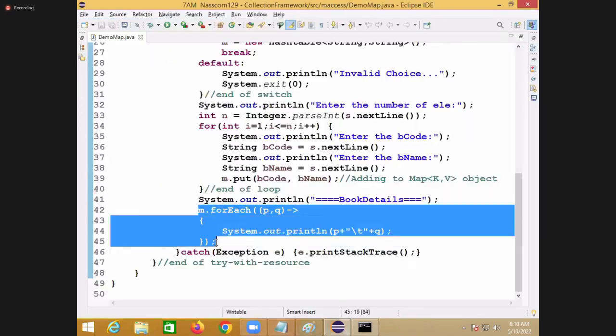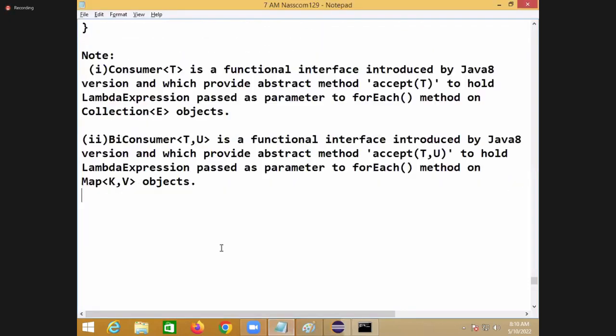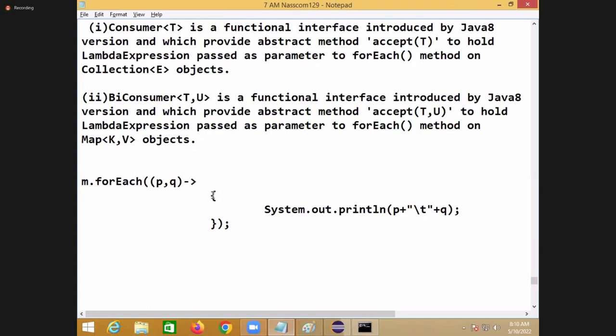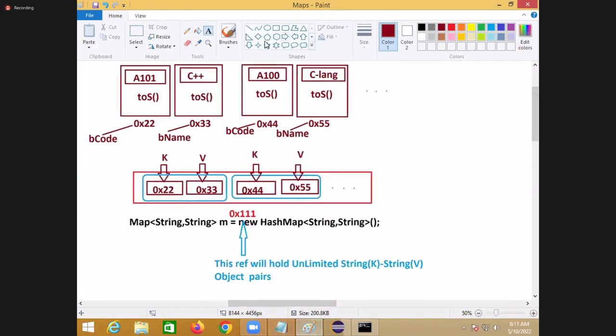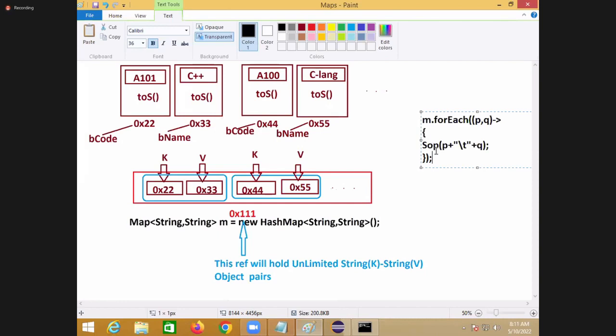This is the forEach method on map. This is lambda.